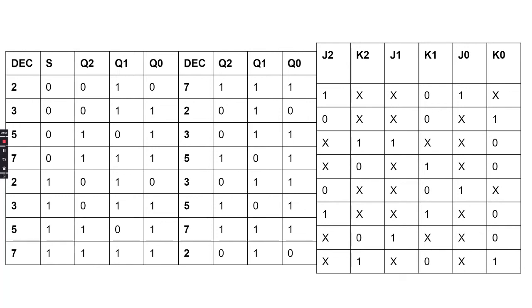And our tables are quite the same. Your pretty standard layout. We have our present state, next state, and our required flip-flops, and today we went with our JK flip-flops, as you can see here. So this DEC stands for our decimals, so 2, 3, 5, 7, and then our S is our input to switch it from up or down. So when this is on, it's actually reversed or going down, and a pretty simple layout here.